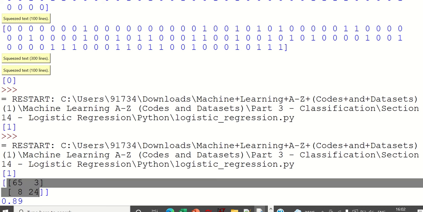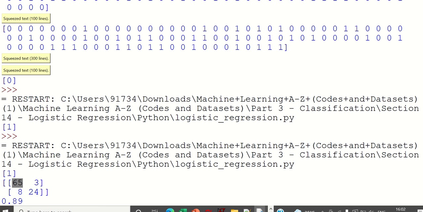What is this telling me? Out of 65 cases of zeros, people who have not purchased, 3 are wrong. And out of 32 cases of people who have purchased, 24 are correct and 8 are wrong.